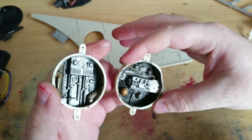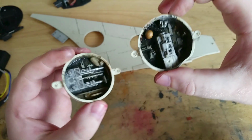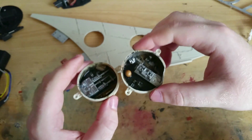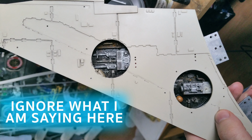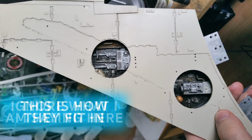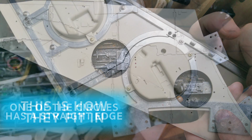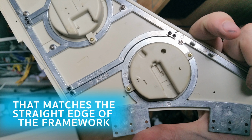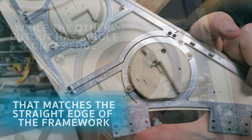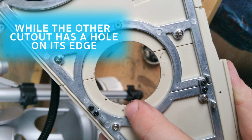So those are the cutout parts all completed. I'm quite happy with them. They go in with the rest of the model. So yeah, very happy with that. I was going to put them in, but the only problem with that is that the instructions haven't told us to put it in yet, so I don't know which way around they go. I don't know whether that one goes there or there, for example. So for now, I'm just going to hold them in position just to show you what they will look like, sort of. And it will look something like that, which I'm quite happy about.